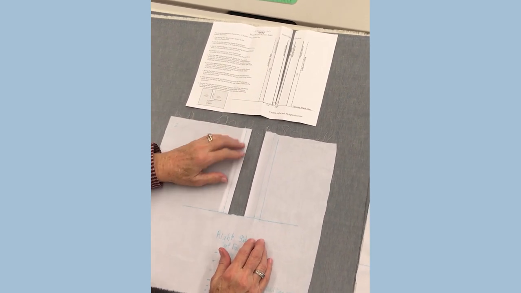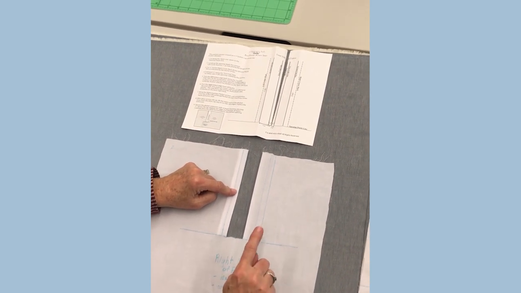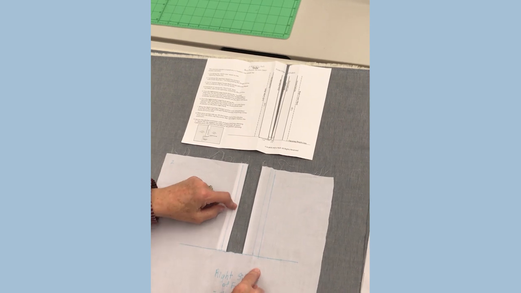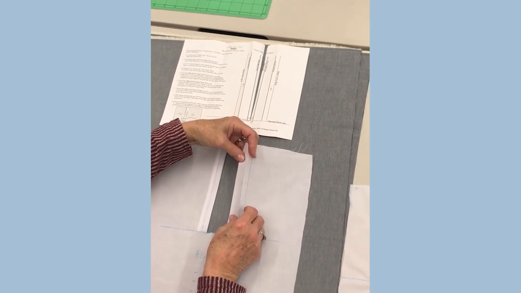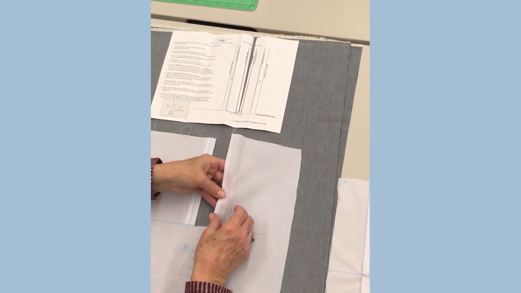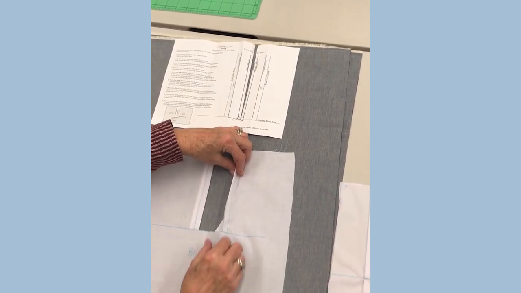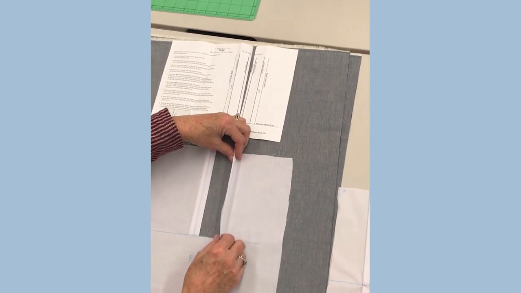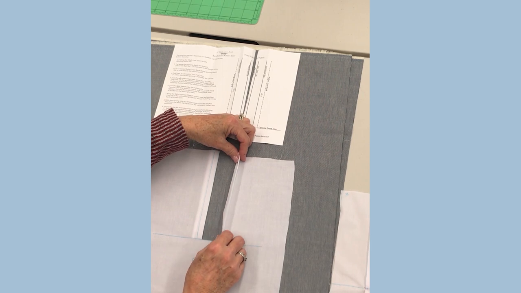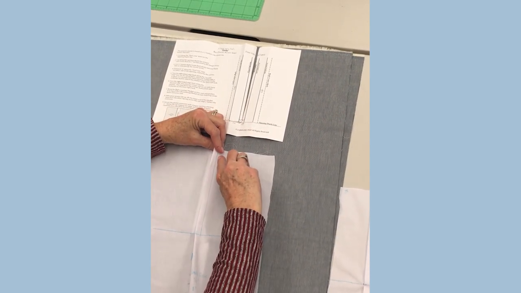The next step is on the right side to fold on the second fold line. When you fold on that, you have fabric that's not cut here, so that's fine. That's going to make your pleat. You bring this fold line all the way over.